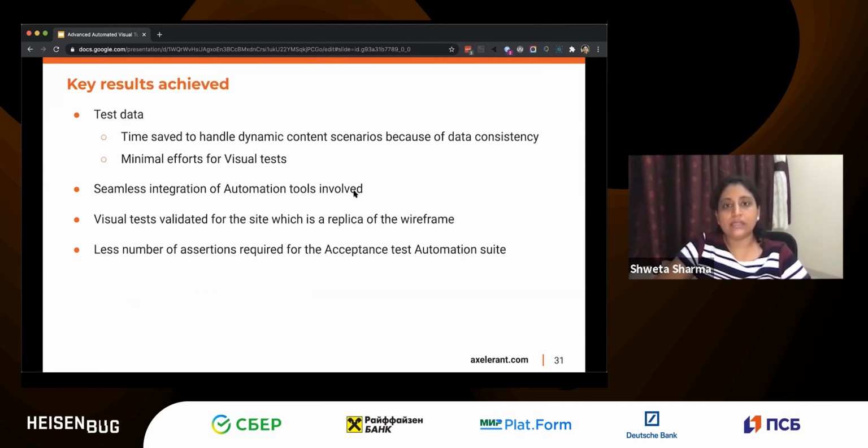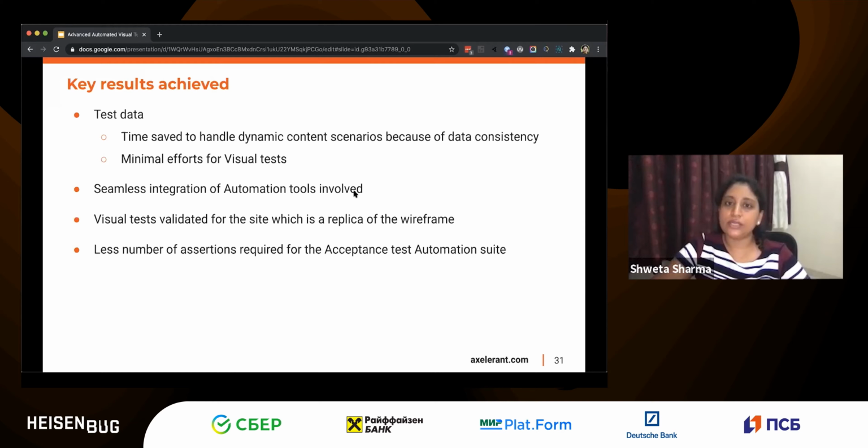What were the key results achieved by our team? Since the test data was handled in the database by using a containerized DB, our team did not really spend any time writing test automation scripts just for creating data.